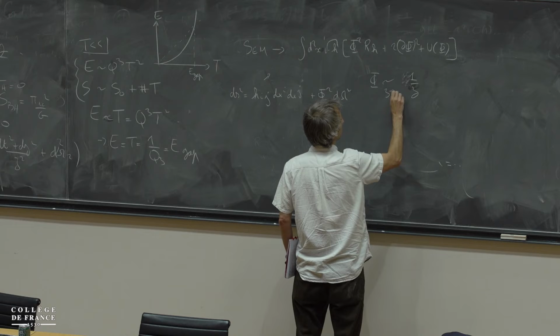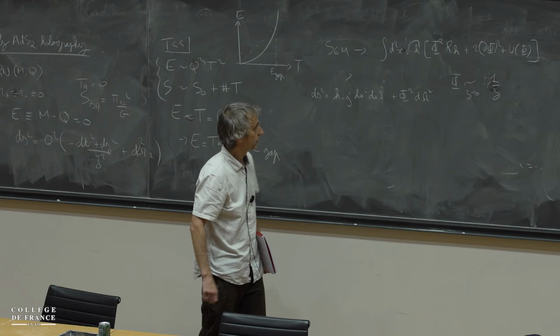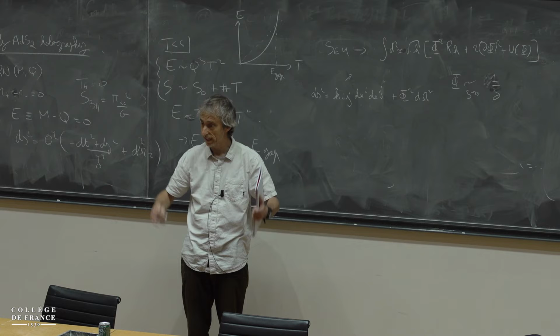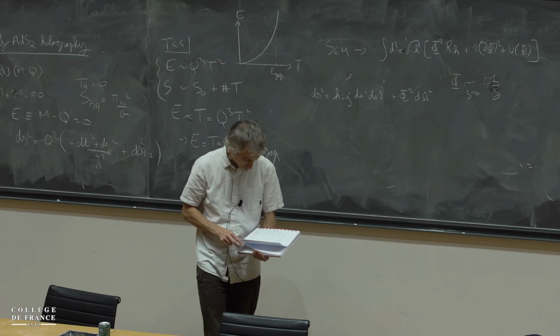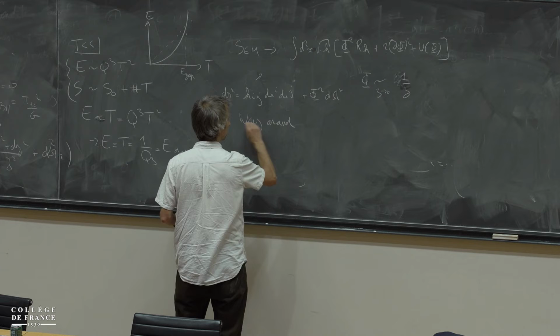That means that close to the boundary, you will have a huge back reaction that will just destroy the asymptotics of the space. So you have two choices. Either you put phi to a constant, and then you just have AdS2, or you take a non-constant phi that allows you to accept AdS2, but then you destroy the asymptotic boundary. So you cannot play with AdS2 that way. So a way around this is to look at nearly AdS2 spaces.